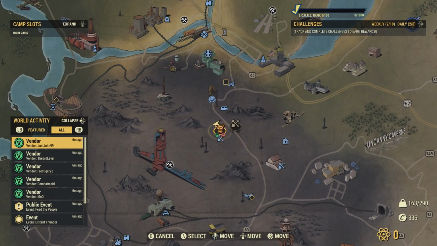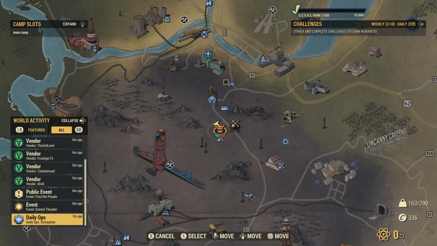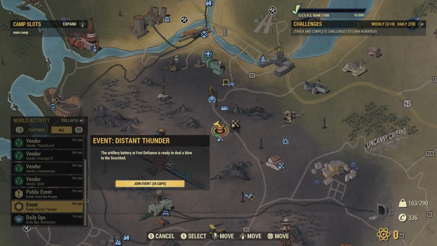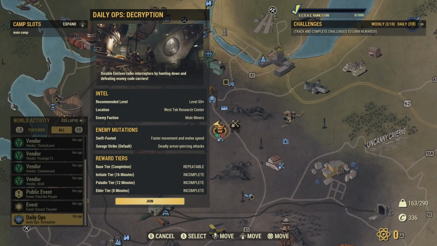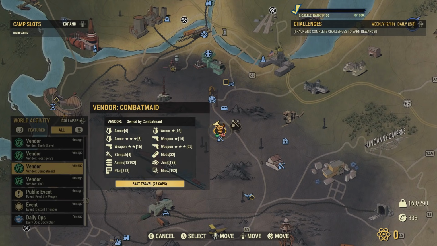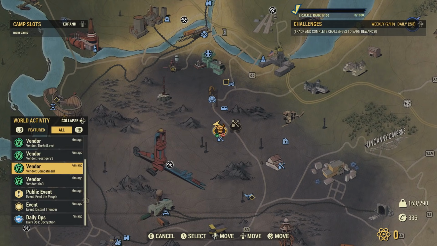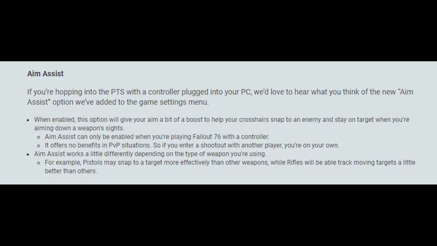The World Activity widget in the bottom left corner got a huge upgrade. You can now flip over to all and see all the active vendors and active events, so you don't have to pan all over the map to find a new event. You can just go to that activity menu. You can see what's in daily ops. You can also see every live vendor and everything that they have for sale at each and every camp. This is a huge quality of life improvement to the game.